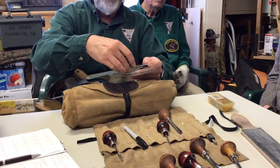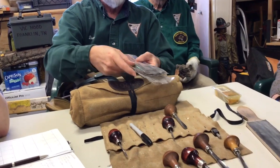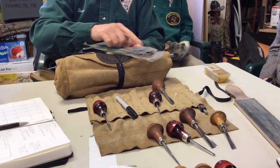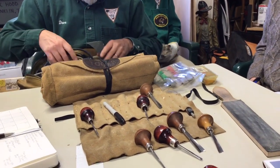I like using these diamond sharpeners, and it comes in a fine, medium and coarse kind of grit. So that's a sharpening tool.